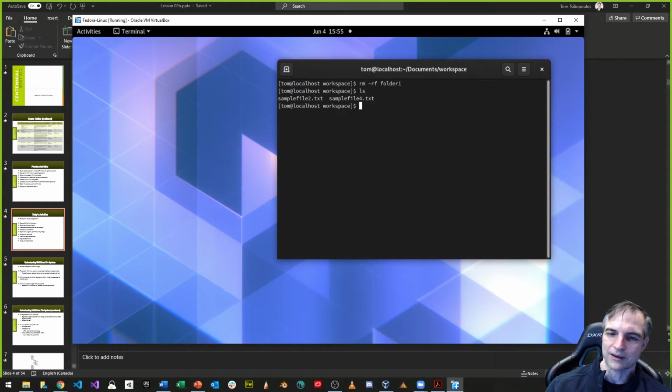If I say something like, let's make a directory called folder1, and I'll make another one called folder2, and another one called folder3. You can see I've got 3 directories now. And I want to get rid of everything. I don't care about the files, because we can always remake those.